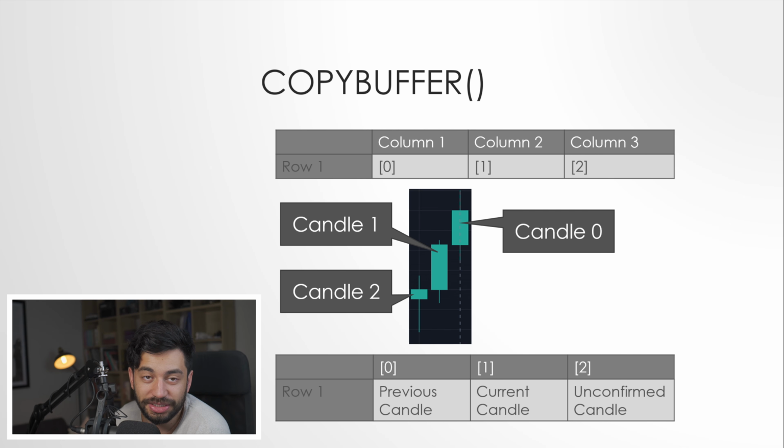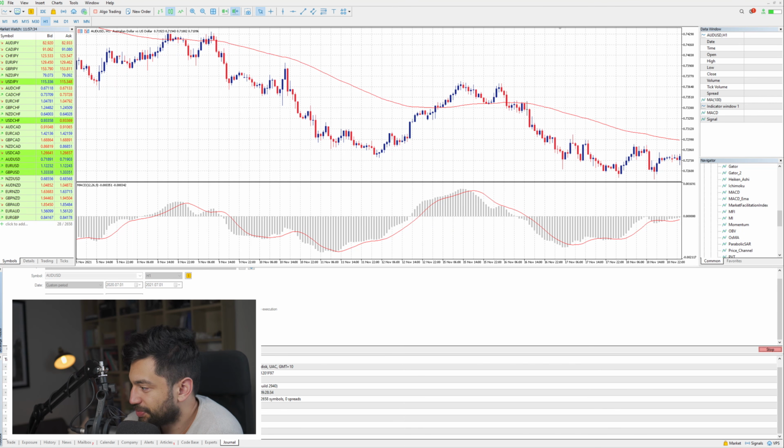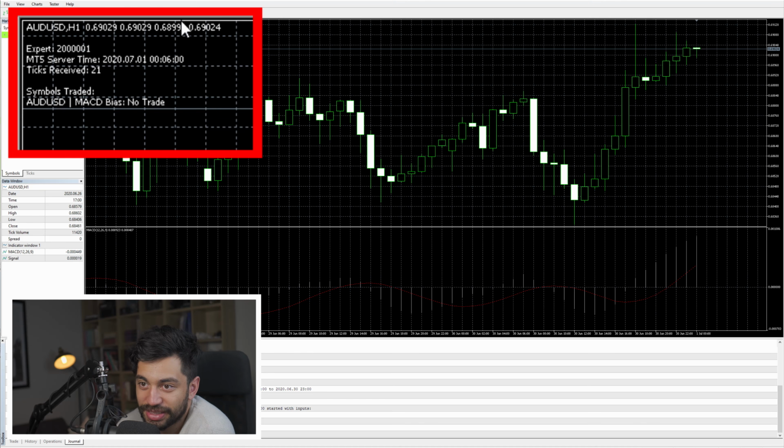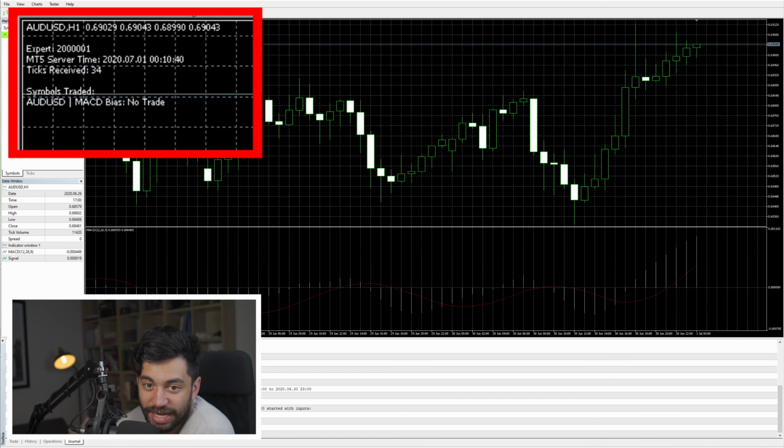So that's where we actually need to go into our code and put in a filtering system to make sure that we are only trading or only receiving ticks based on the open or the close of a candle, for example. That's a very important thing to understand, because if we were to run our expert advisor straight away based off this, our expert advisor would actually run like this and not run based on candle closes, but based on, of course, ticks.